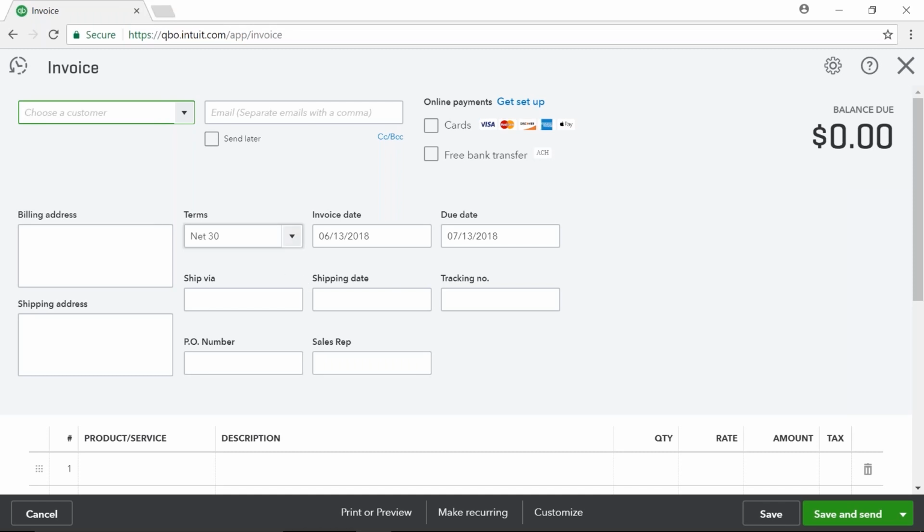That's how many days the customer has to pay. And then there's also the invoice date. That's the day that we're issuing the invoice, followed by the due date. So that's when the customer needs to pay us, otherwise they'll be overdue. So basically this is the date information, so when the transaction took place. Then going down a little bit further, there's also products and services. This is where you enter what it is that the customer is buying or what it is that you're charging the customer for. And then up at the top right, you'll see a total amount. This is how much you're charging the customer.